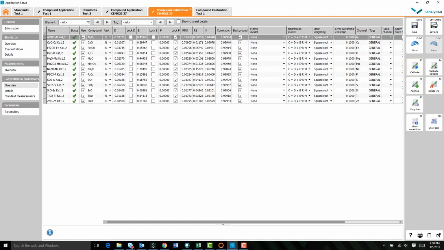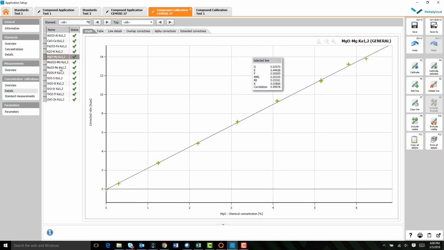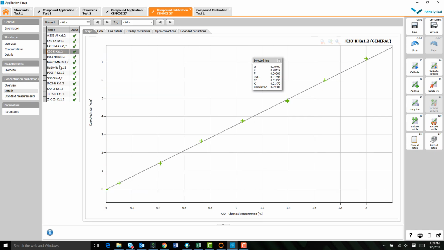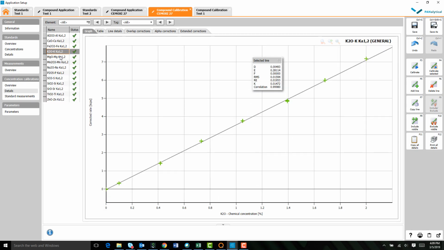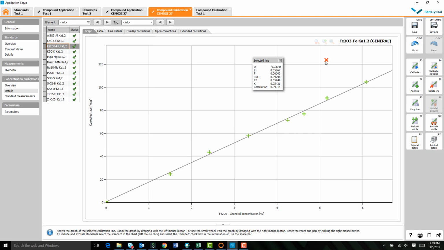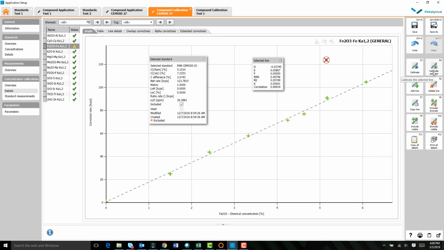Okay, so there's various things we can play with, but first and foremost what I want to look at is to make sure that the status is green, so everything's good. Okay, you can go to details, you can look at the graph, you can go one by one and look at the graphs and see if there's any flyers, something that you don't want to include. That's okay. So I noticed there was one here that was excluded. That one was way over there, kind of goofy. So it wasn't included. If you wanted to include it, you would hit include and you would hit calibrate selected.